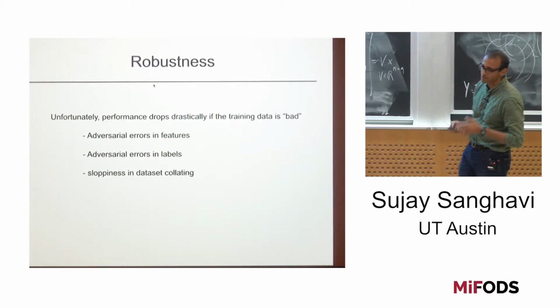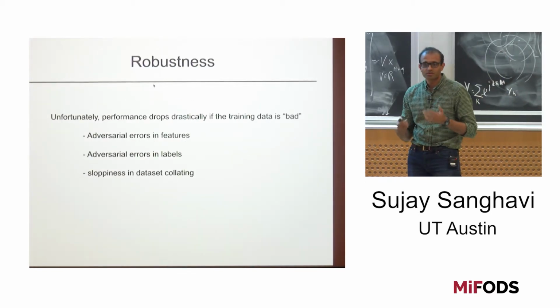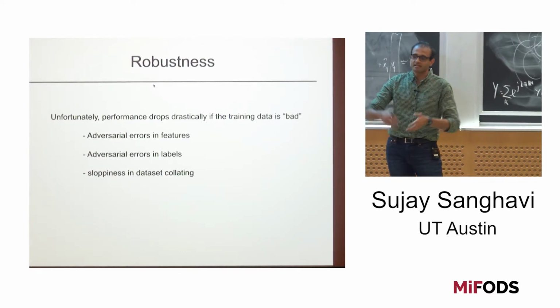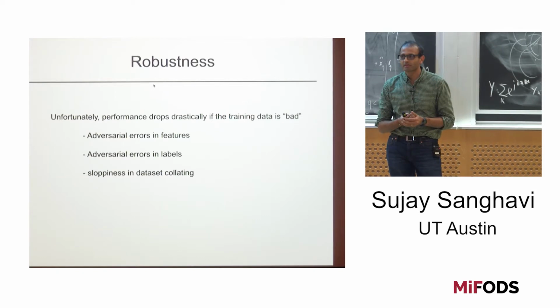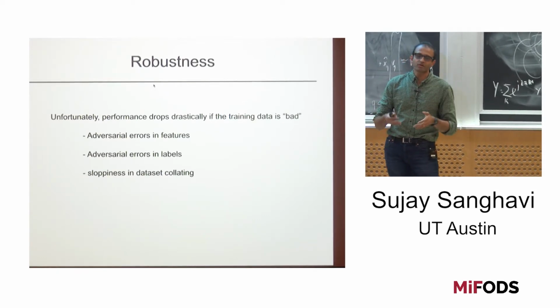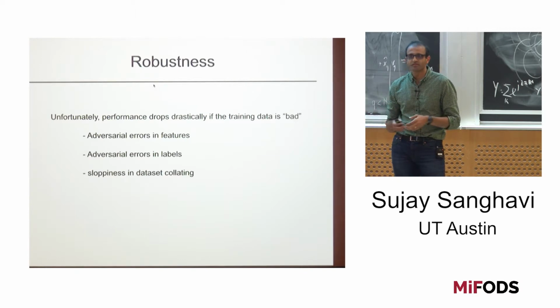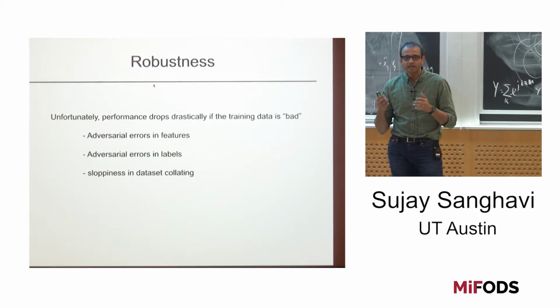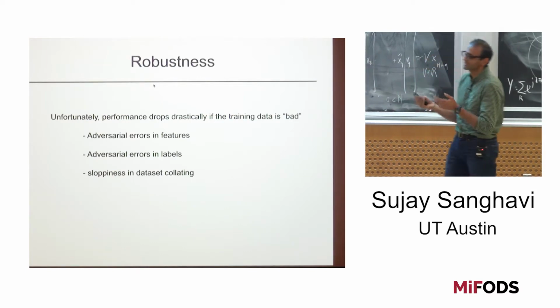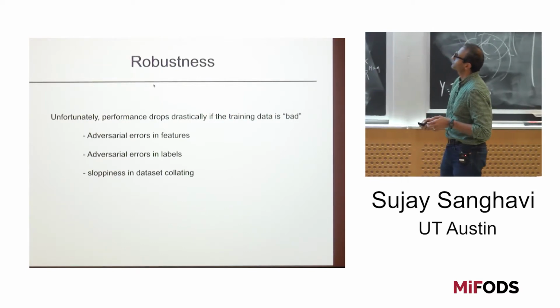Unfortunately, the answer is not so great. If I take a model like a ResNet for image classification, and I want to use that to classify thousands of breeds of dogs that I have, then if I have very nice labeled data, it'll work great. And if I do not have very nice labeled data, the performance will drop precipitously. We'll see examples of this.